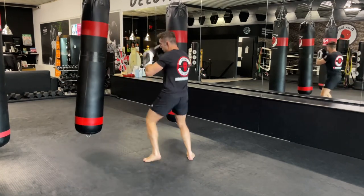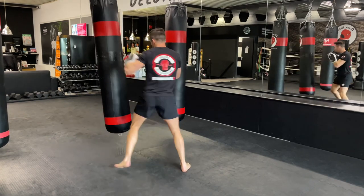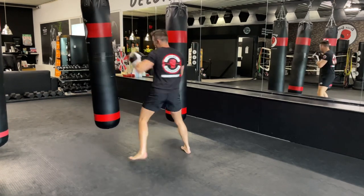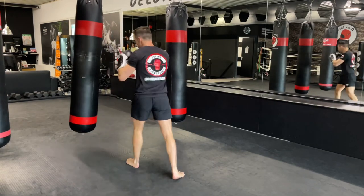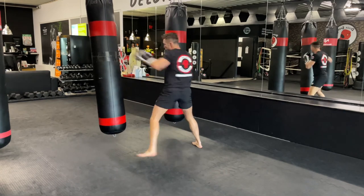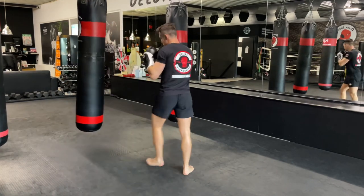Then he is moving around the bag, nice and light. So once he finishes his combination, he's moving around. He's not being stationary. And move, here we go. One, one, two, one, two, three, one, two, three, four. Nice, very good.